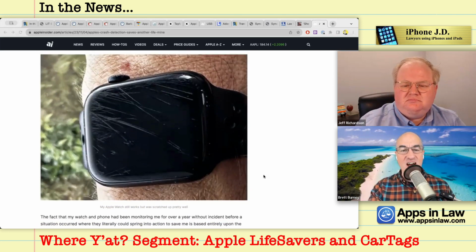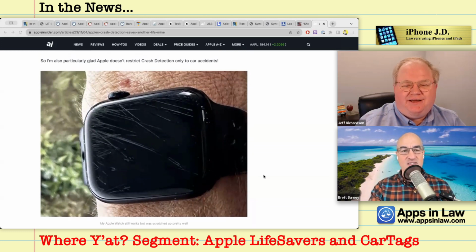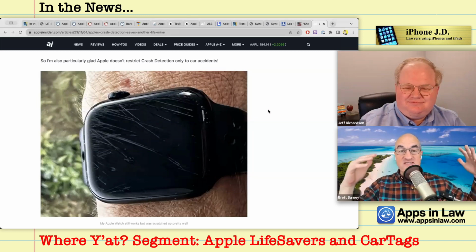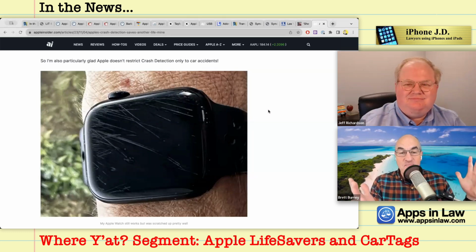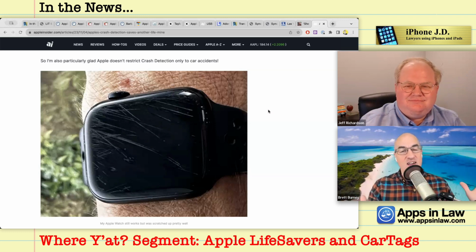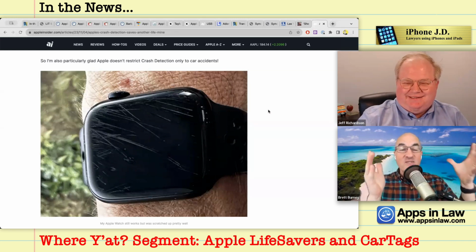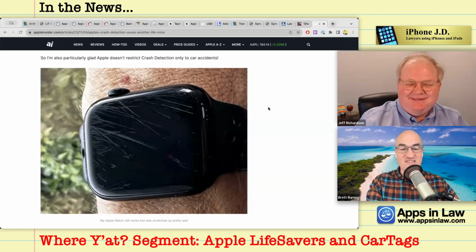And I thought the most telling photo was at the very end here. This isn't a bloody one, so you can look at it, but he's showing a picture of his Apple Watch on his wrist with all of the scratches. He obviously hit the pavement or the ground or the asphalt so hard. Well, you can see the other picture of his face up above if you want to, but this looks just as gruesome to me, with the Apple Watch all scratched up. But it still worked, even with it all getting banged up. That's just an amazing story.